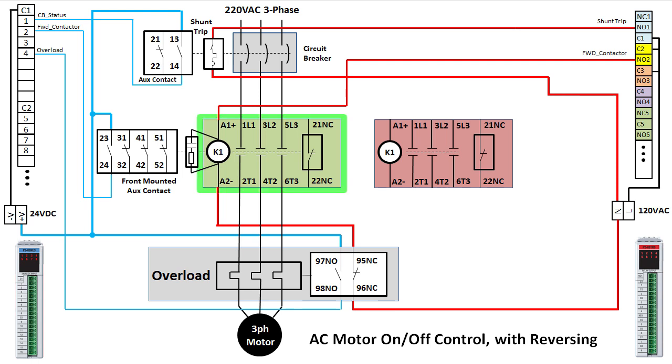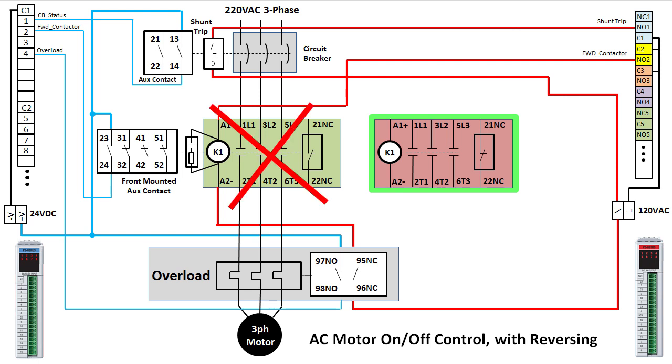First, if the motor is powered through this contactor and rotating in the forward direction, we don't want the reverse contactor to engage. That would short out the wiring and bad things would happen. And likewise, if the motor is going in reverse, we don't want the forward contactor to engage.